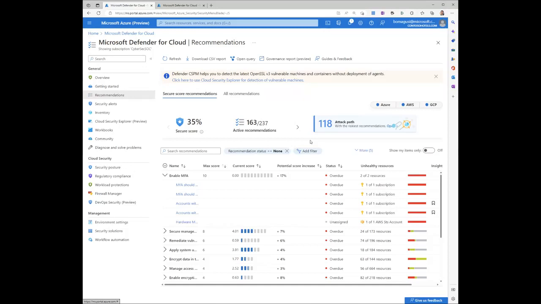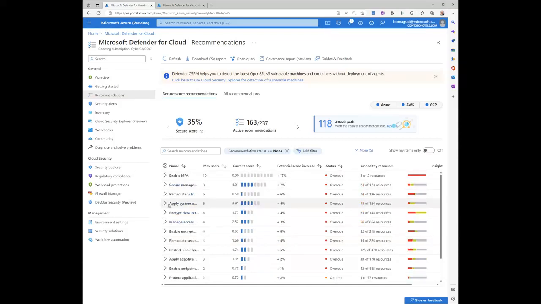Now, what I also wanted to do is very briefly touch upon the just-in-time VM access capability. This is something we know is important because management ports left open present an opportunity for cyber adversaries, and it's something we need to take into consideration. But being mindful of time, I do want to make sure that we cover the regulatory compliance blade as well. So with that, I want to pass it over to Yura. Thanks, Bojan. Thank you. Let me share my screen right now.